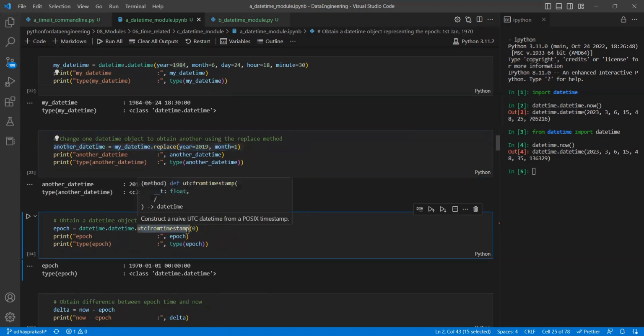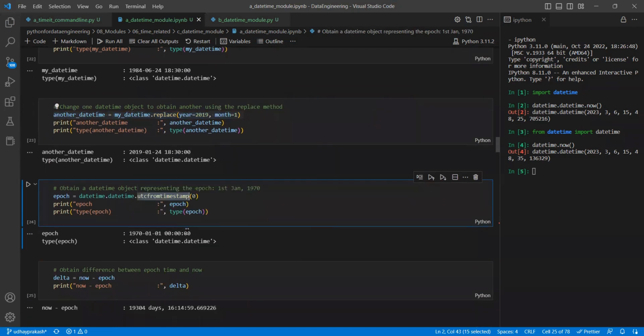Similarly, hope you remember I told you what a timestamp is: the total time, how much we can calculate, meaning the total number of seconds which have passed from a particular day. I told you something called epoch time, right? 1st of January 1970 is treated as epoch time. In any language in computation, everyone knows what an epoch is. So from UTC, from a timestamp of 0, say 1970 January 1st 00:00.